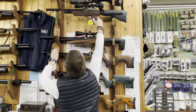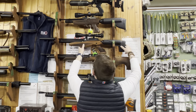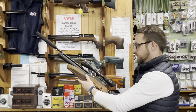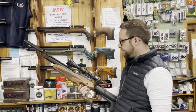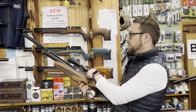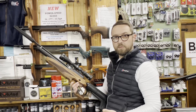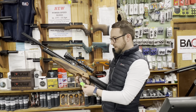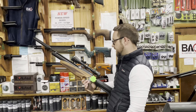The Reximex Myth — another great deal from Range Right. Normally £420 just for the gun, but we're doing a kit for £460 with a 3-9×40 scope, mounts, and silencer. Unfortunately it comes in a cardboard box rather than a hard case. Can't get cheaper than that — another gun flying out the door, and it's regulated.